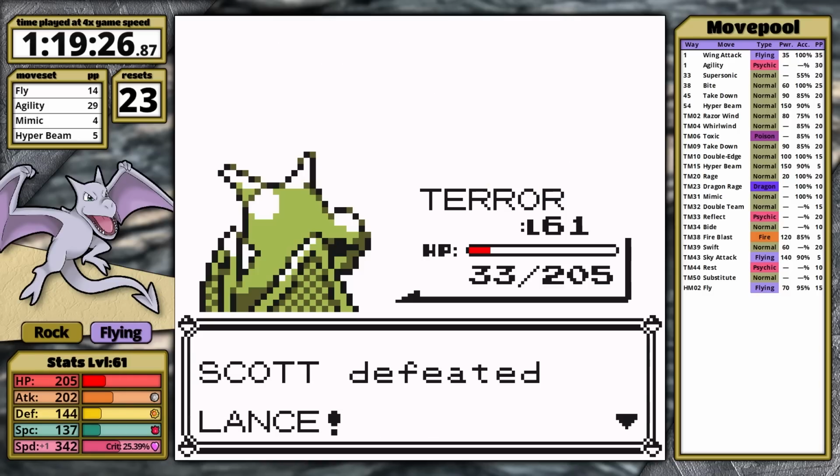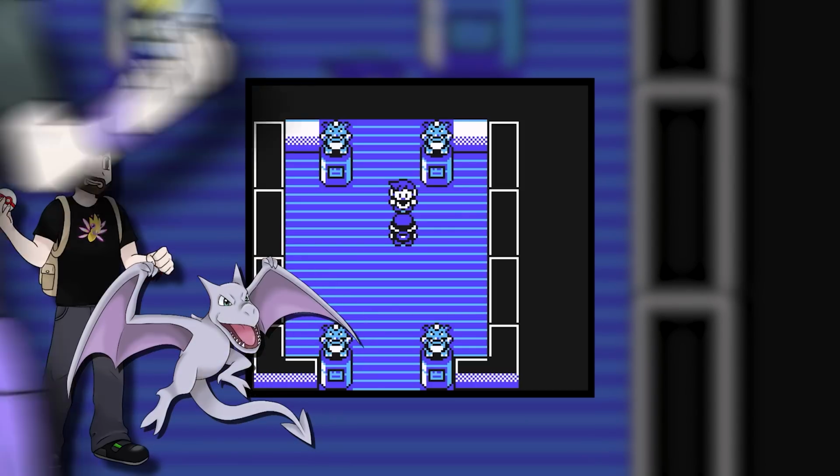The fourth and final member of the Elite Four is the champion, and it's going to be Aerodactyl's toughest test yet. It's time, let's do this.